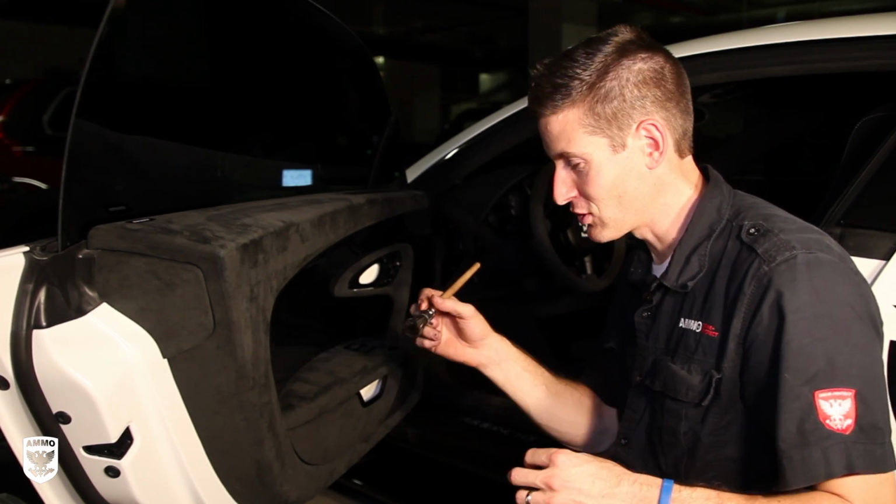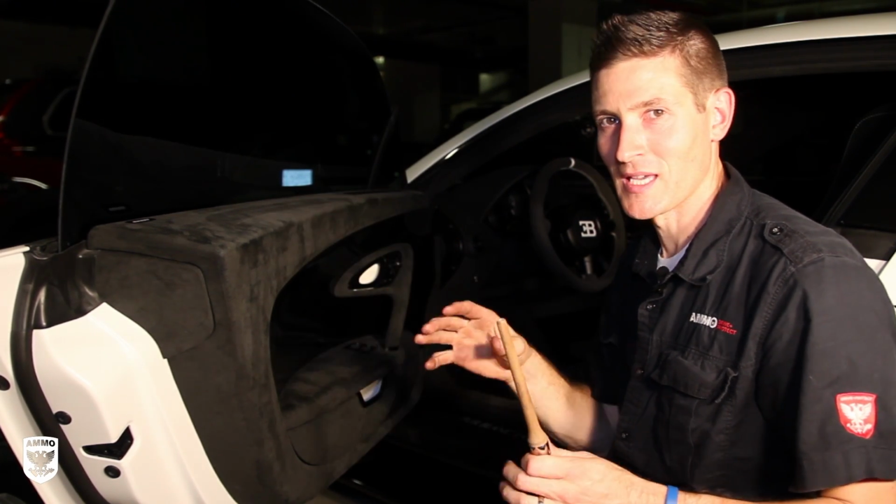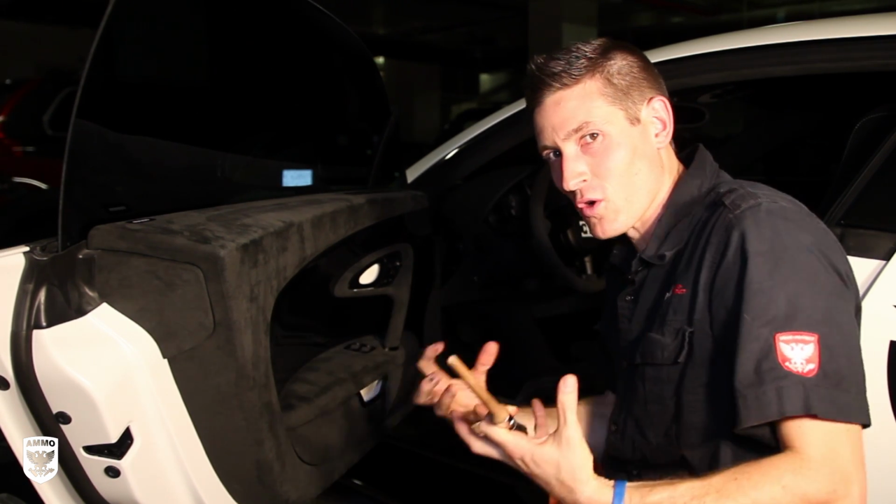And at the end, my nice little thing I like to do for customers is to put a little bit of striping in there so they see and feel that it's clean.